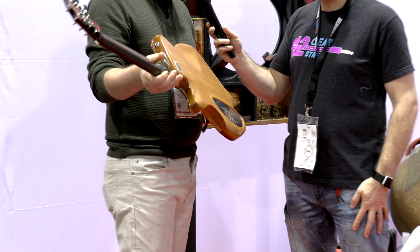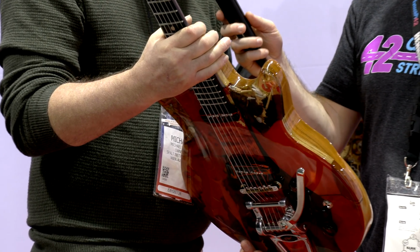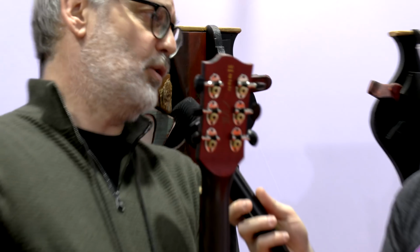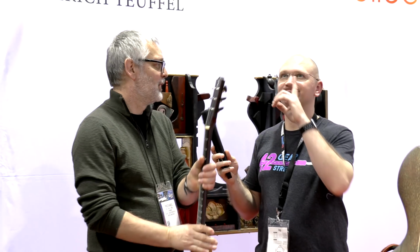Carving in the back. Nice, same thing. Wenge neck this time again? Yeah, I did two Wenge necks. The red theme, the back of the headstock. It's like whatever those shoes are called that ladies wear. Yeah. They have the red soles.